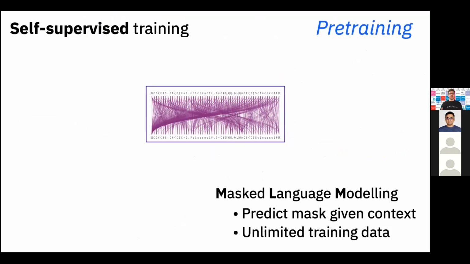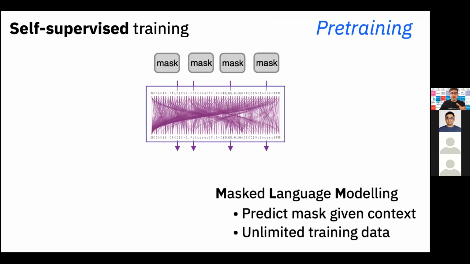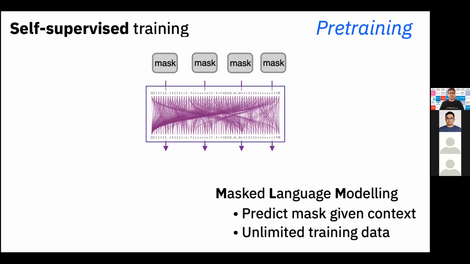For pre-training, what I typically use is masked language modeling, where we basically mask out different tokens in the reactions and then let the model predict those randomly masked tokens. It's a reaction corruption task for which we can generate quasi-unlimited training data. And to perform well on that task, the model has to learn some kind of chemistry, but also the SMILES grammar. We can randomly mask all the tokens and so on.